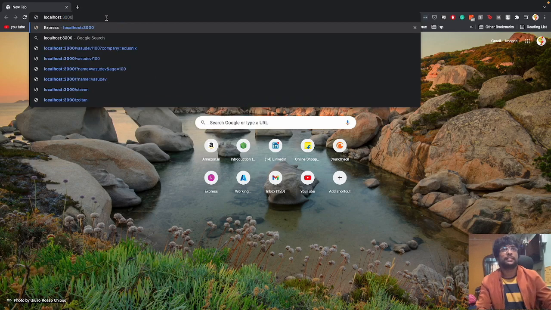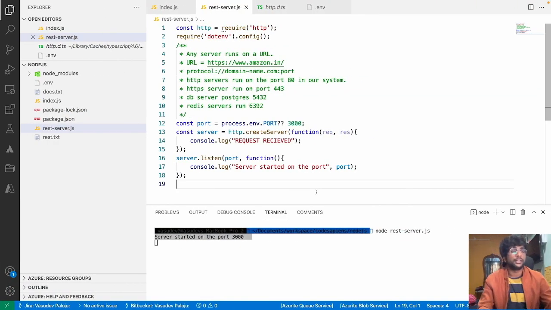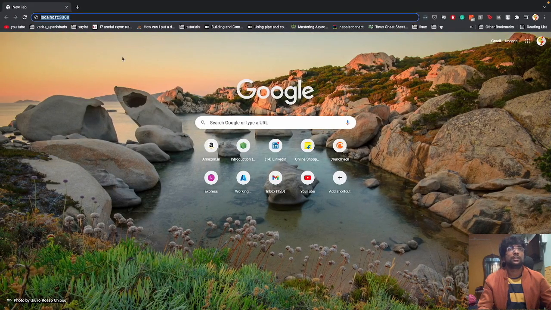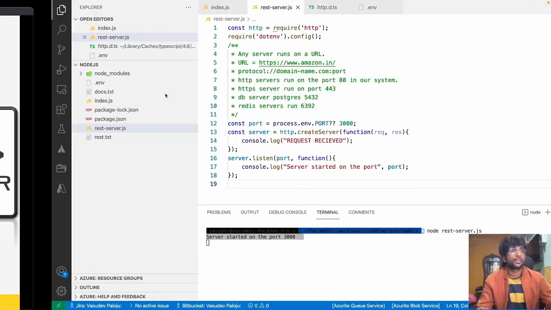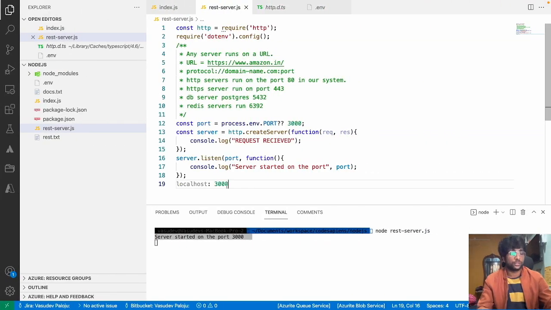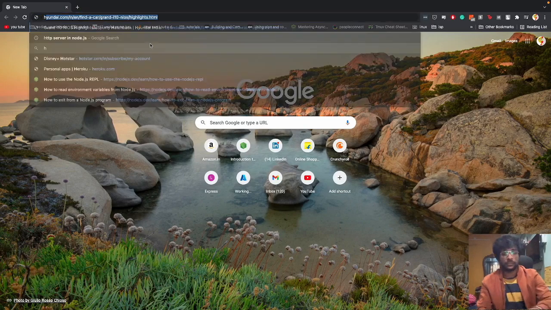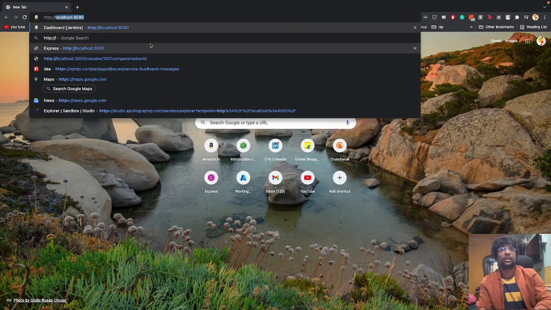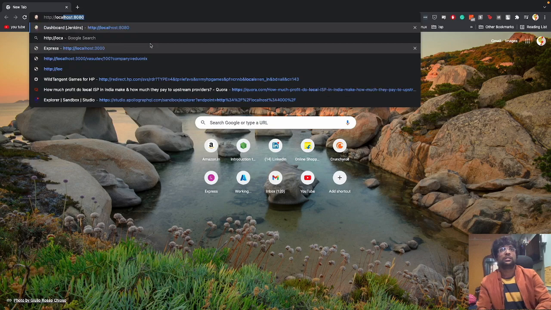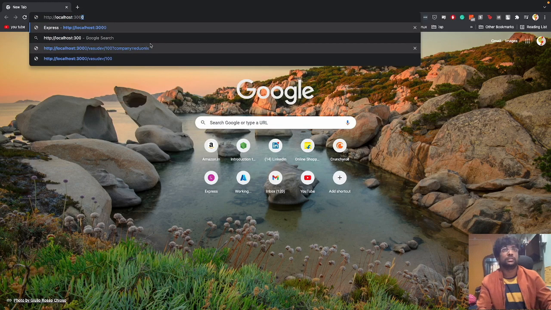Localhost is my system. My domain name would be localhost because my server and my client are both running on the same computer. So when I'm doing this, it is nothing but HTTP colon localhost 3000.